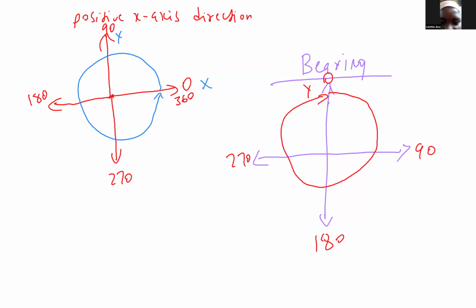If I may ask, the first graph is showing what? The first diagram, this one, it's the positive x-axis direction. You use it when you are asked to calculate the resultant of vectors. I want to show you where to apply this diagram now. I'm going to do one example, then you will do another one. I will give you time to do the other example. So I want to show you with this first example.